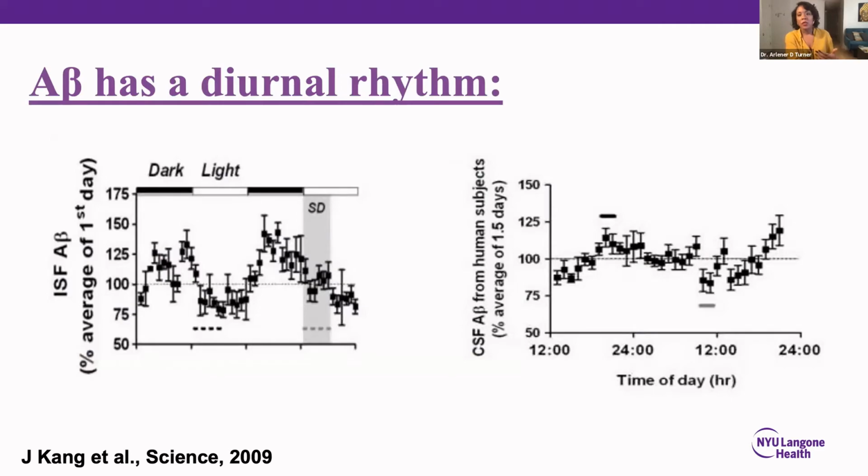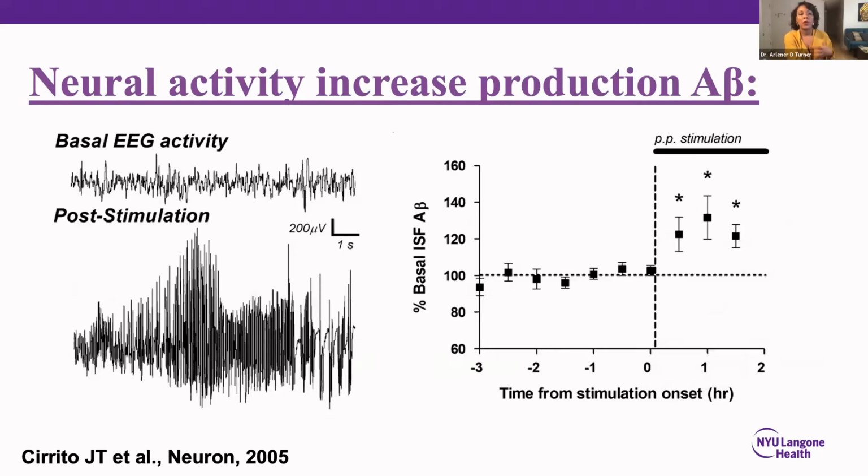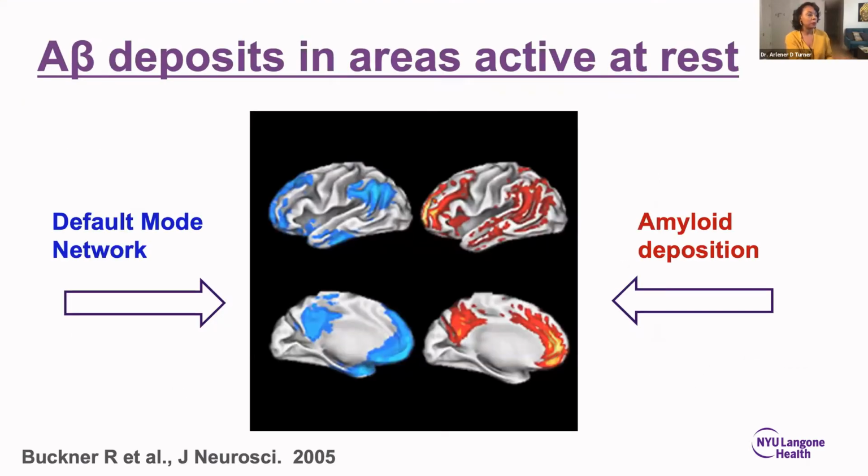And this amyloid beta, which is again naturally occurring, also has a diurnal rhythm; it flows on the circadian clock as well. These two things show that it moves on this clock, and you can see the wave here. This is one of the things that gets cleared out in the brain while we sleep. Neuronal activity actually increases during the production of amyloid beta. So we produce it while we're awake, there's a lot of production there, but it gets cleared out while we're asleep.